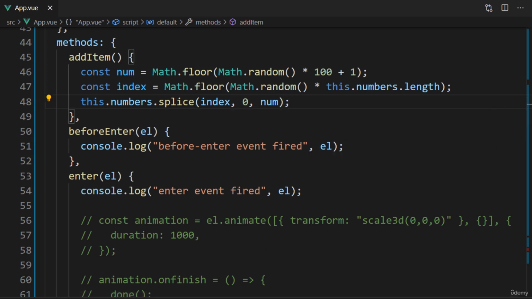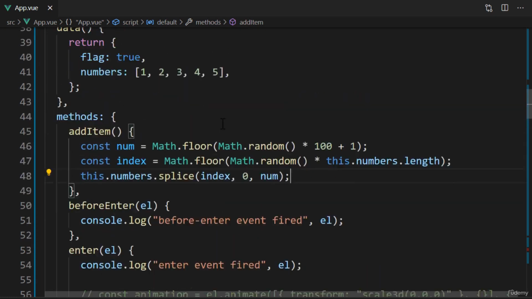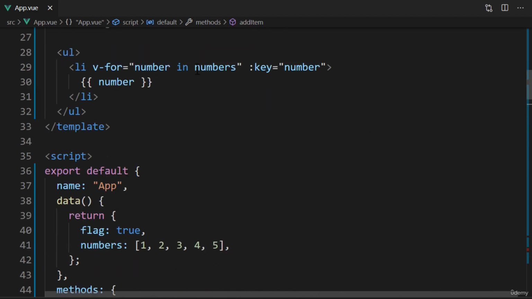Let's work on removing the value. In order to remove the value, we'll need the index. Without the index, we won't know which number to remove. Therefore, we'll need to update the expression inside the v-for directive. We'll wrap the first half of this expression in parentheses. This additional syntax is necessary if we want to extract the index. The alias for the index will be index.